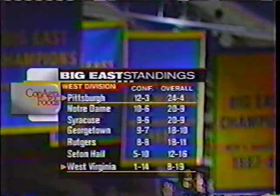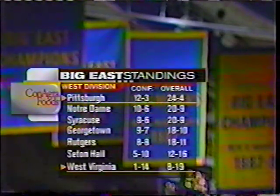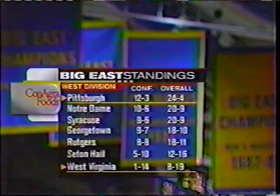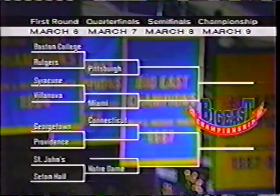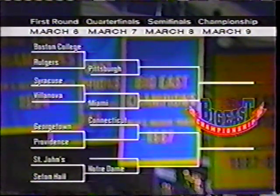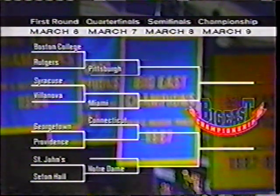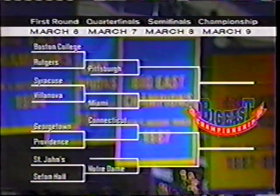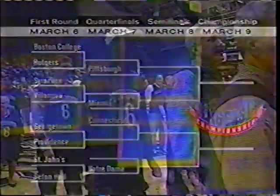Syracuse has sagged a little — they're nine and six in the conference, they'll go to the big dance but not doing well right now. Notre Dame is finishing strong, as is Georgetown. The standings for the Conagra Foods Big East Championship — the buys going to Pittsburgh, Miami, UConn, and Notre Dame. Those four teams are well positioned. You've got to go on a good roll from the opening Wednesday game to run the table, but this is a year where you're going to see upsets. They certainly like Connecticut and Pittsburgh's chances given the way they're playing late in the year.